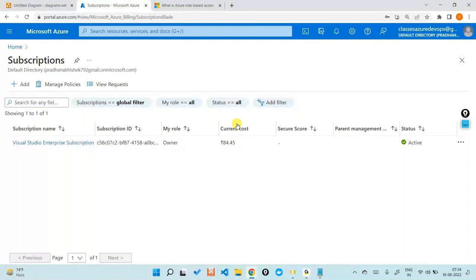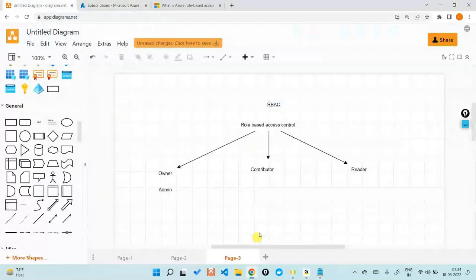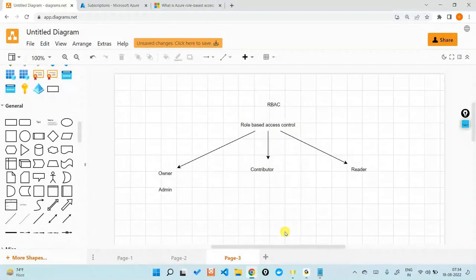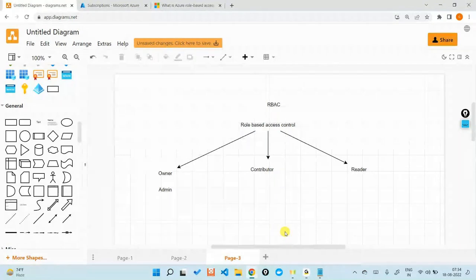Good enough. But I cannot end up giving everyone an owner role. I should not give everyone an owner role, because if I add someone who's a very new employee, what if he had someone like his friend added into my Azure subscription? That will be a violation of my confidentiality. A lot of things out here will be impacted. That's the reason Azure will tell you that if you want the user to do a good amount of things, but in a very controlled way, go for a role called contributor.